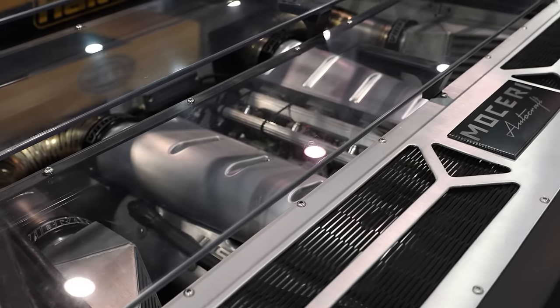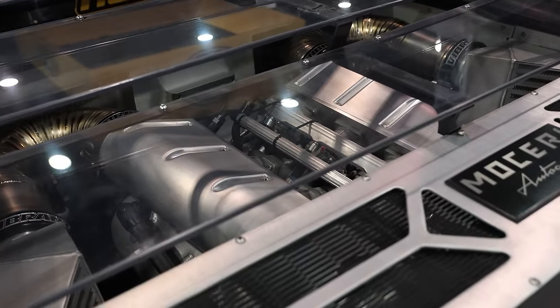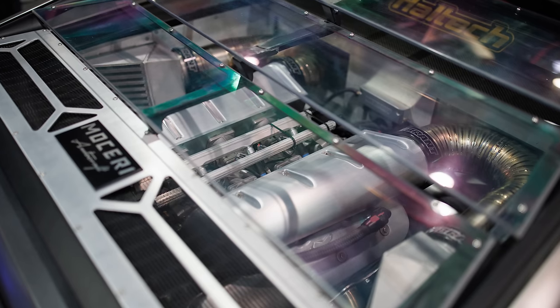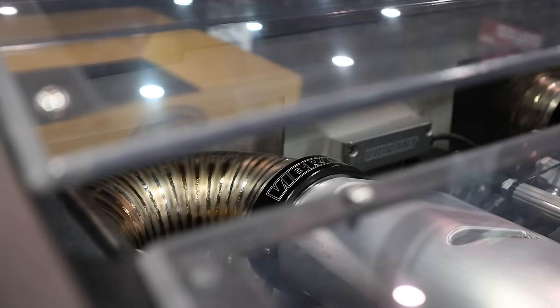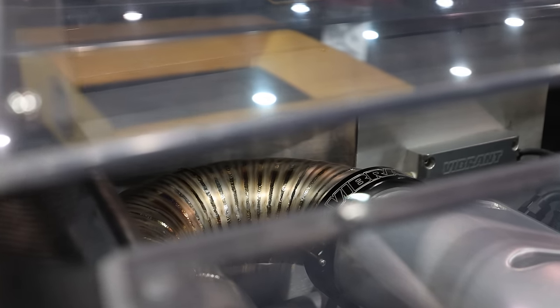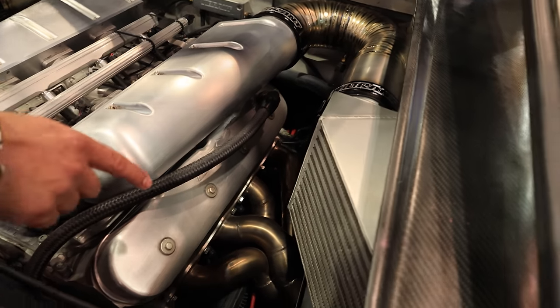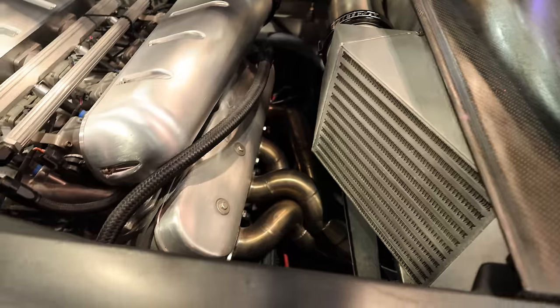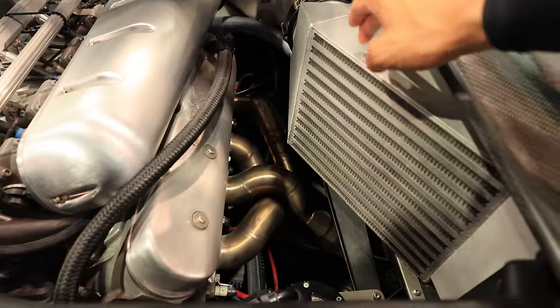So then what are we looking at in terms of power plant? This is a 5.3 liter all aluminum block Gen 4 LS with individual throttle bodies, custom made 6061 plenums, with all Vibrant titanium cold side, Vibrant HD clamps, a Haltech Nexus R5 for the fuel management system, and then we use Vibrant stainless steel and titanium for the hot side of the exhaust system as well. And these are Vibrant cores. This is really neat right here.